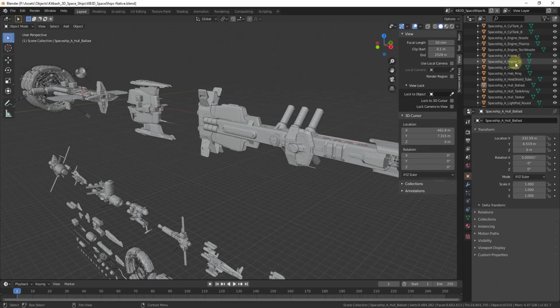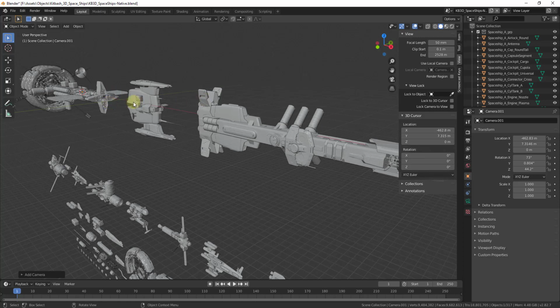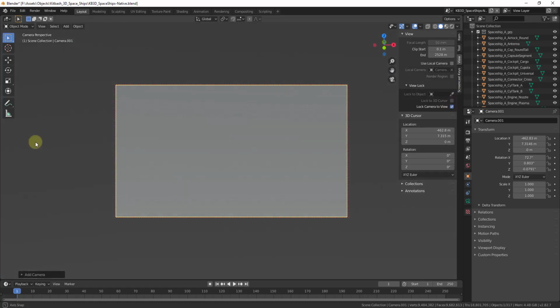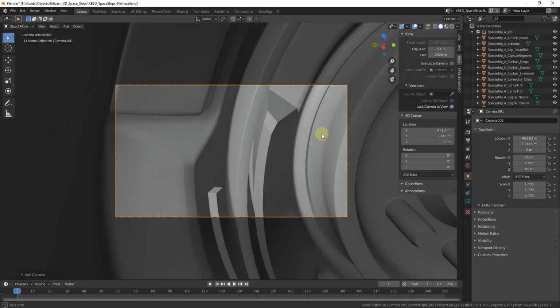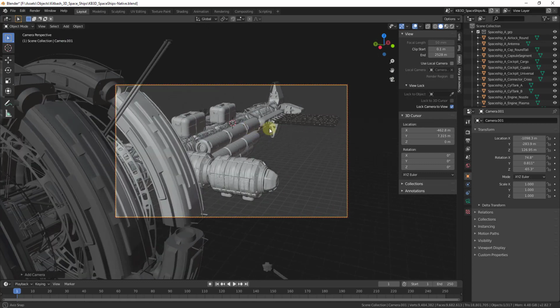One other thing to note about this is not only does this work when it comes to your view, you also have clipping settings associated with your actual 3D camera. So for example, if I was to add a camera, so I'll do a Shift A, we'll add a camera. So that camera got added way over here, right? And we're going to go ahead and lock our camera to our view for right now. And we're going to kind of move it off to the side a little bit.